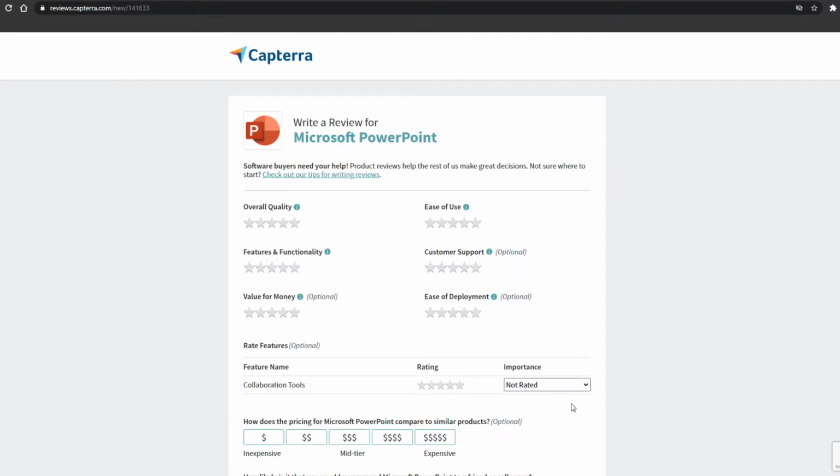So moving on to the second part, how frequently do you use this software? You can see here, click on these two selection options. I want you to choose at least a minimum of weekly. And finally, what is your role in using the software? Make sure to choose this: I am a user, because you want to be the one using the software yourself. And they will approve your review and you can make money. So if you're still watching right now, you have done a great job. And that's how you complete step number 1. Moving on, just click on the next button.